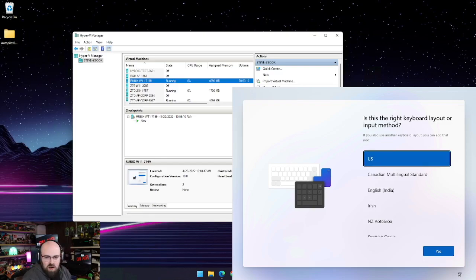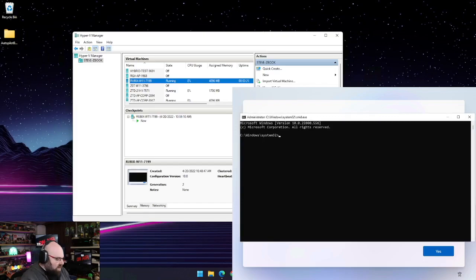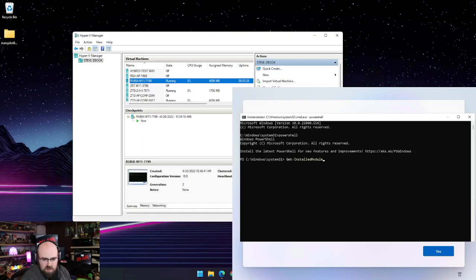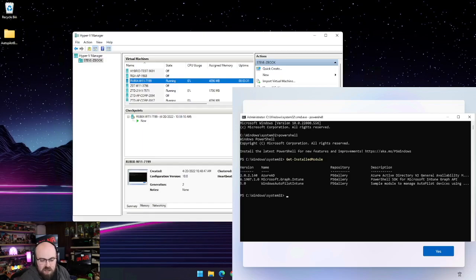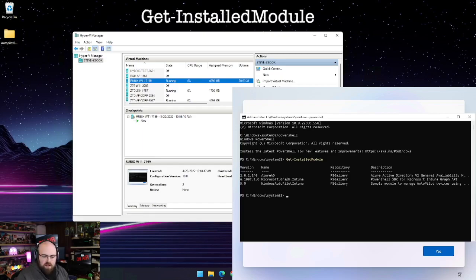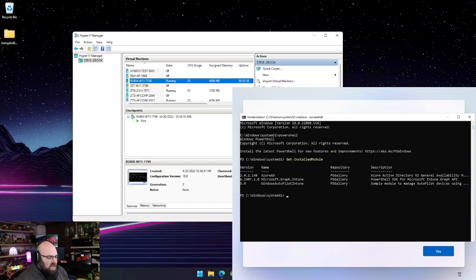A few things I just want to call out: Fn Shift F10, right? That'll pull up the command prompt. We're going to go ahead and hit PowerShell. I just want to show you, we have Get-InstalledModule. All my VMs we use for Autopilot testing have Azure AD, the Microsoft Graph for Intune module, and Windows Autopilot Intune. We also have some scripts. We have, obviously, Get-WindowsAutopilotInfo that will allow us to register our device in Autopilot. And we have Get-AutopilotDiagnostics in case we need it. In this case, hopefully we won't if everything goes okay and we're all set there.